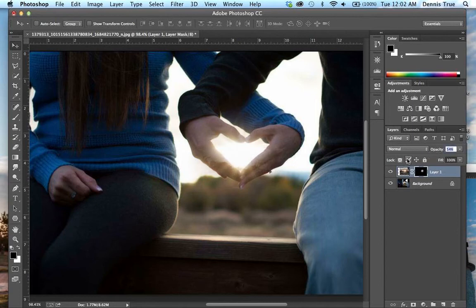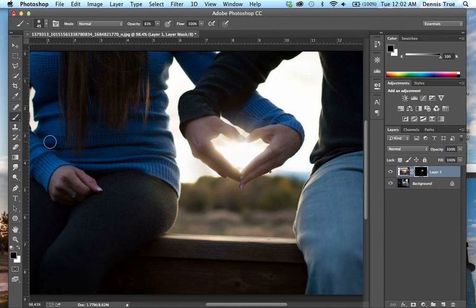So, alright, and now on the mask, with the black, with the brush, we're going to try and paint in to bring back more of their hands through here, like this, because we don't want the trees from my shot showing through. Let's up the opacity some until we start to see something going wrong. See how far we can go. Alright, well that's all the way up on the opacity.